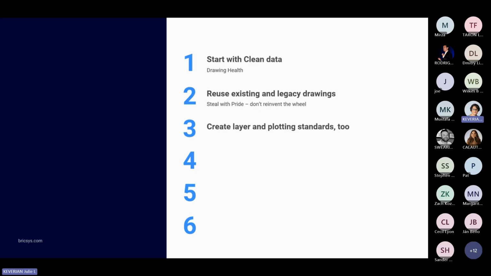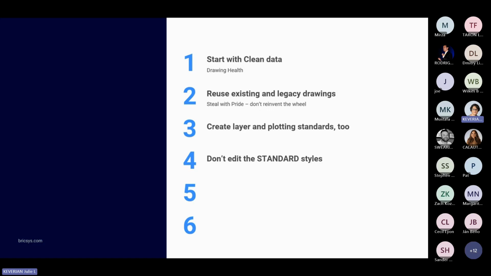Today, we looked at blocks and styles and templates, but don't stop there. Consider setting up layer standards as well. The goal is to define your most frequently used layers with consistent names, colors, line types, plot settings, all that. Imagine starting a new drawing from a template that already includes the predefined layers. How much time could that save you? And more importantly, it ensures consistency across drawings and plotting. Speaking of plotting, don't forget to standardize those as well. Templates and standards work best when they cover all aspects of your workflow.